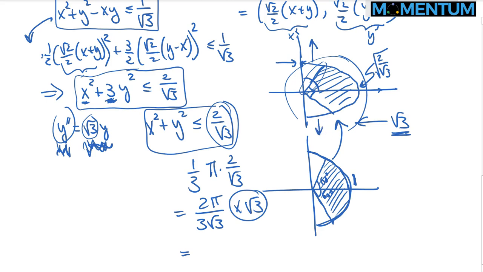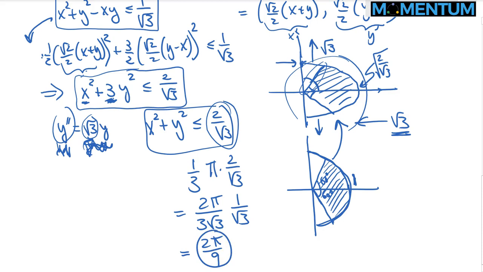Okay, got it. So we expanded it by a factor of root 3 to get a circle here. And then now I need to compress it back, which is 1 over root 3. Yeah, just check the official solution, I would say. 1 over root 3, and then boom, 2 pi over 9. Okay, so that's what you would get.